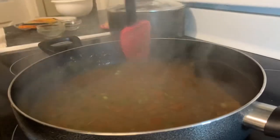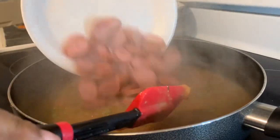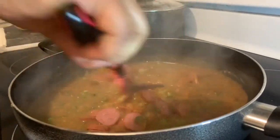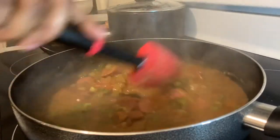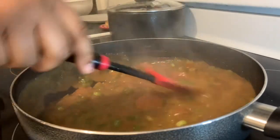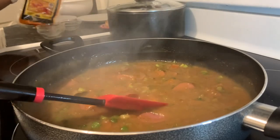Okay, guys, this is optional, but I'm going to add in some skinless beef Eckrich sausage. This does not have to be in there. And the best thing to do is to saute them. I forgot to do that, but remember to saute them, give them a nice crisp.